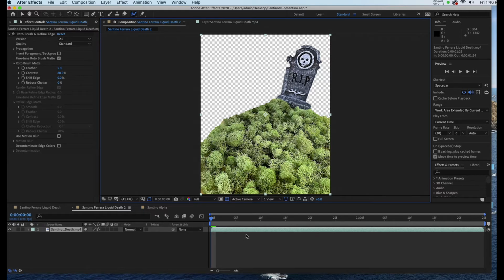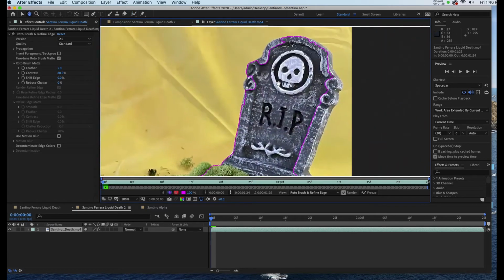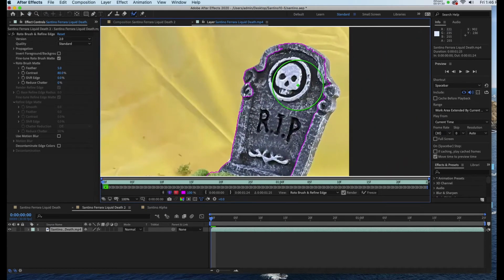To continue the edit, I'll double-click to go into the editing window, and that timeline is the giveaway that you're in the proper window. You'll see the red lines as well. And I'll zoom in on it. I'll get my brush. In this instance, I'll make it smaller by holding the Command key and dragging down.